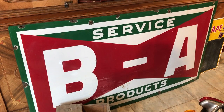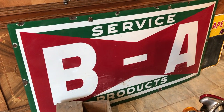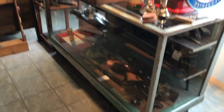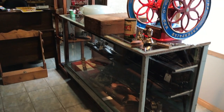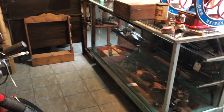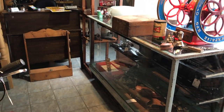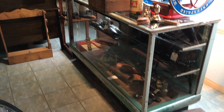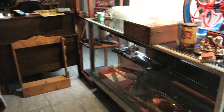Thanks for checking out this week's finds. It's starting to clean up around here — I got my showcase area back. Since I started recording, somebody dropped in while we were closed and bought a whole bunch of stuff. The Ski-Doo sign sold, a bunch of cans sold, so you just never know when somebody knocks on your door. A lot less stuff to put out — nice to turn it over quickly. Come check us out, we'll talk to you soon. Bye!